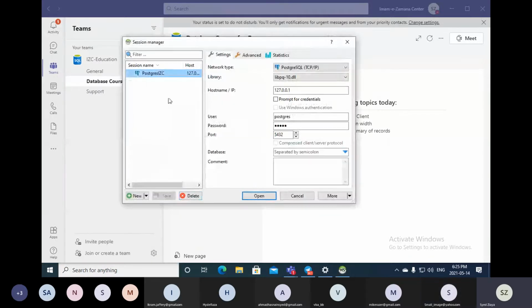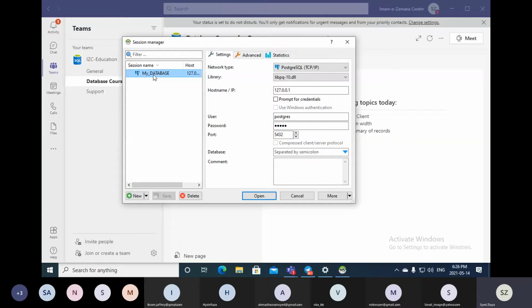So when we first initially installed, we were not having any session here. So we pressed new and it gave us an unnamed session. So I named that. I can name this, let us say Zia. Or I can name it my connection or my database. That is just a reference. The main thing is here.